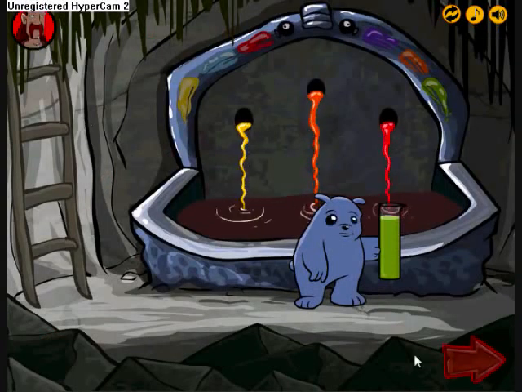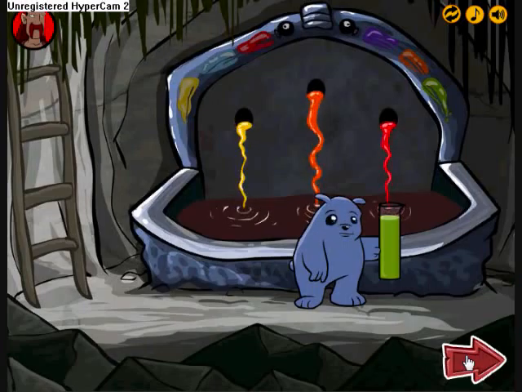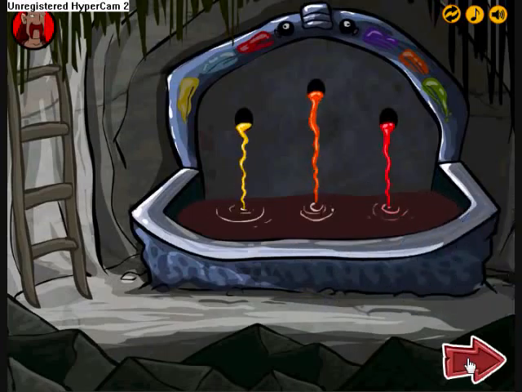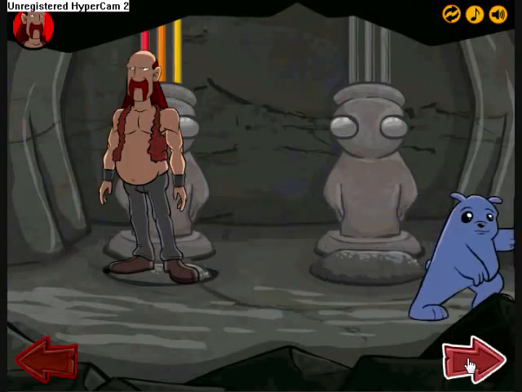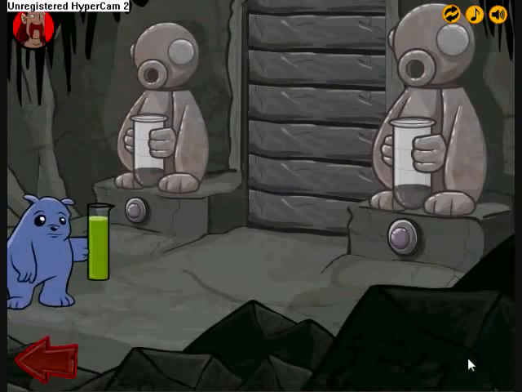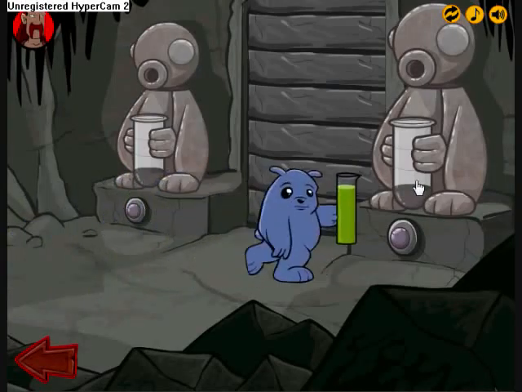Now, if you'll see here, it says on the bottom green, middle orange, and top purple. And then a different combination in the same way for the left side. Why? Well, you come over here, and there are statues. Then you just fill them up in the order, and then they drink it when you press the buttons.